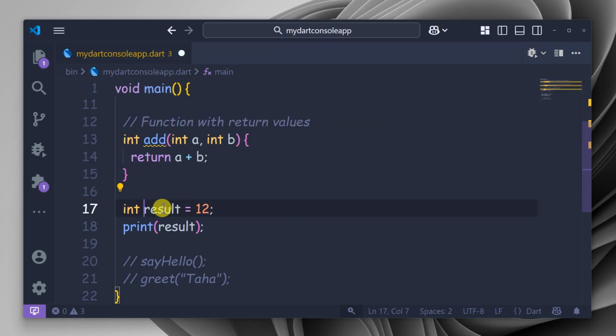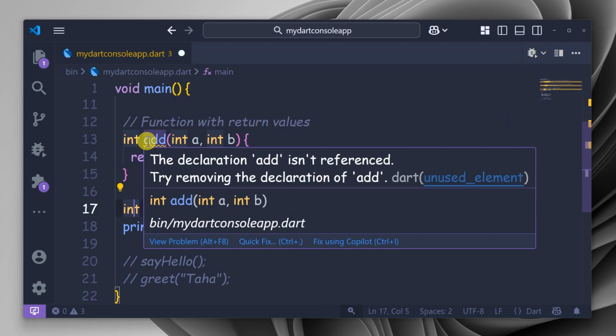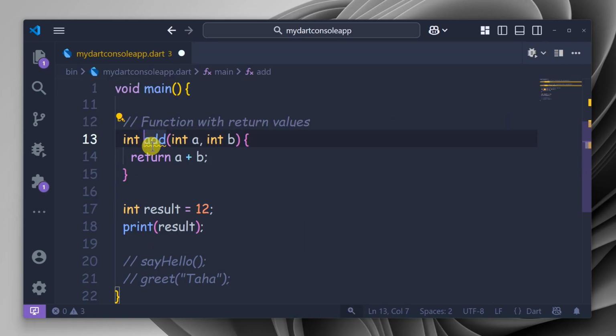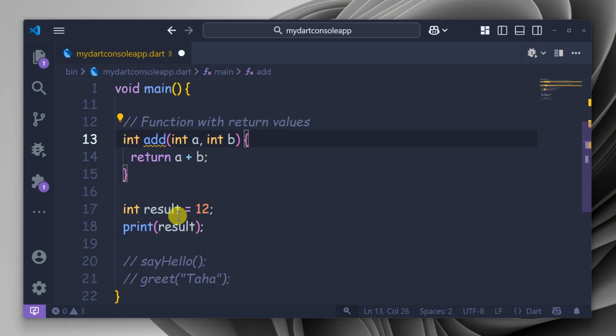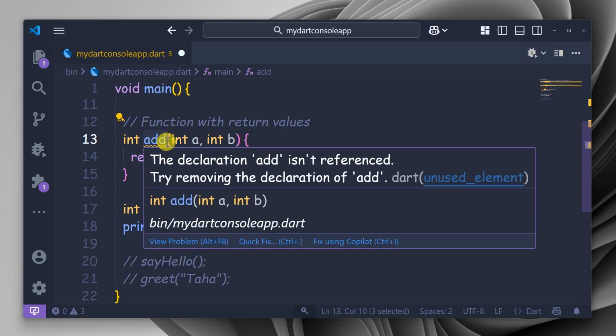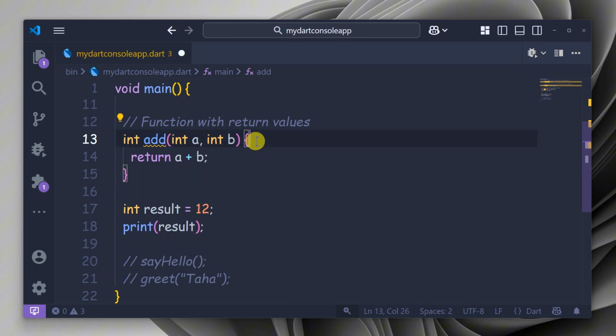Here we have a variable called result with the type of int, and here we have a function that receives two parameters and also returns a value with the type int. So if we assign the value of this function add to the variable called result, we can receive a value from this function and assign it to the variable called result.